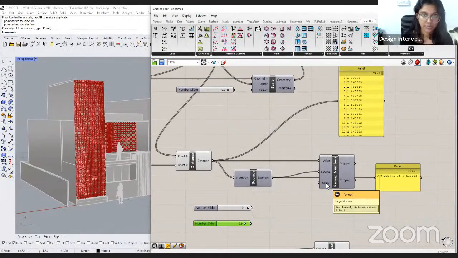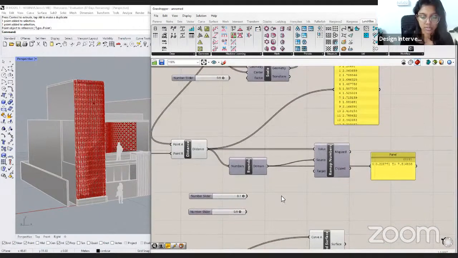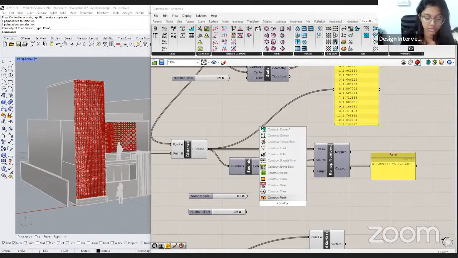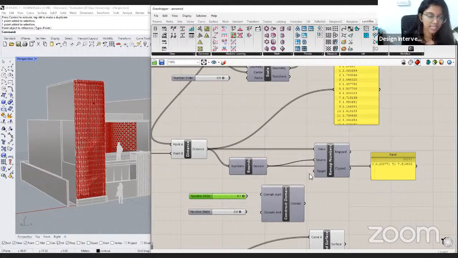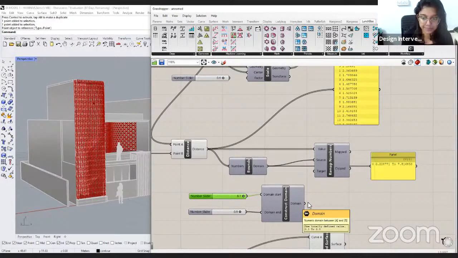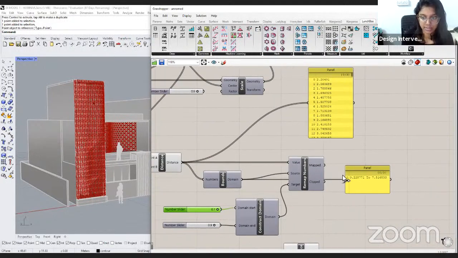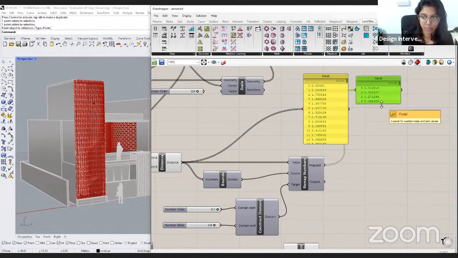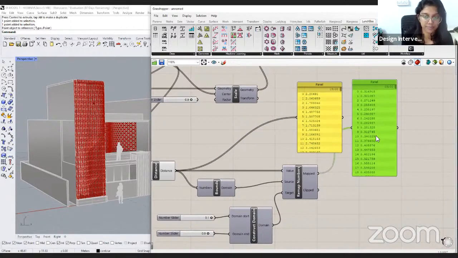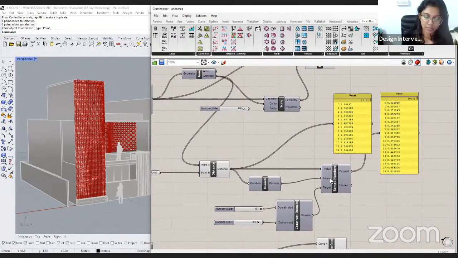And when you look at the input, it is actually asking for a domain. It's not asking for numbers. So what I'm going to do is I'm going to use Construct Domain to make these numbers a domain. So when you're going to give an input, it should say minimum to maximum. You can't just have it as numbers. You connect the numbers directly, it's going to give you a different result. So I'm going to create a domain between them. It will say 0.1 to 0.9. Plug it in as the target. And if you look at the resultant numbers, the same distance is now reduced proportionately between 0.1 to 0.9, something like this, right? So this is what Remap Numbers is going to do.